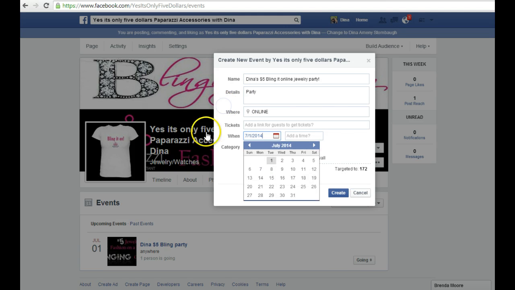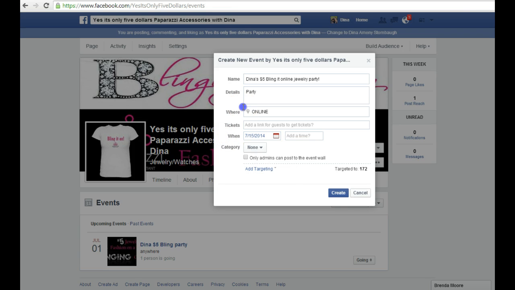When, let's say it starts today or tomorrow, whatever, let's say the 15th. Time, I like to do mine in the evening now. I used to do it during the day, but it gives me all day to get prepared on the first day or in the party that I had prior to this one. I tend to do parties every day, more in the winter and spring. The summer I've been pretty busy with a lot of events.